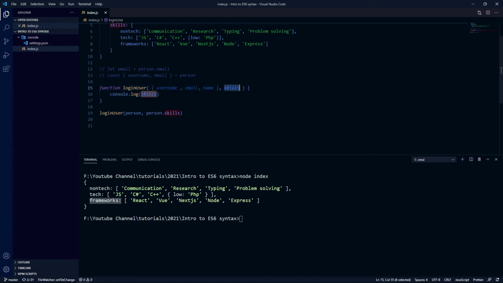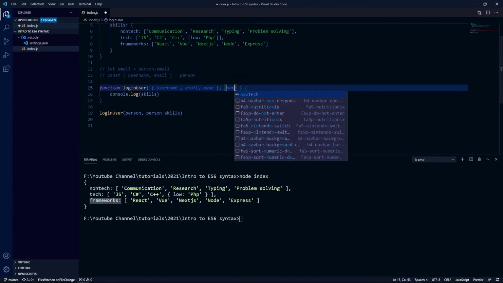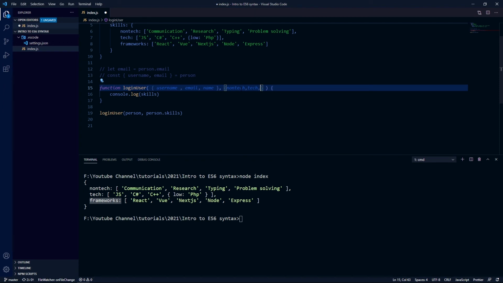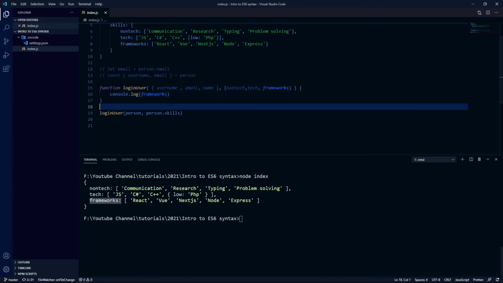Instead of passing through skills, we can go ahead and destructure that and say what I want is the non-tech, I want the tech, and I also want the framework arrays, which are contained within the skills object. So these are my three arrays that I want. So now I can go ahead and console.log out those frameworks. Let's say node index, and as you see, we have React, Vue, Next.js, Node, and Express.